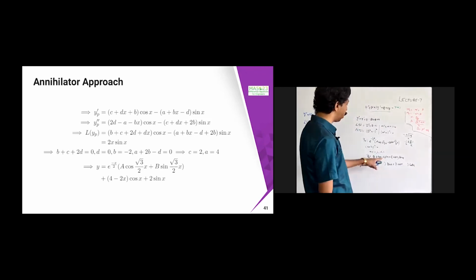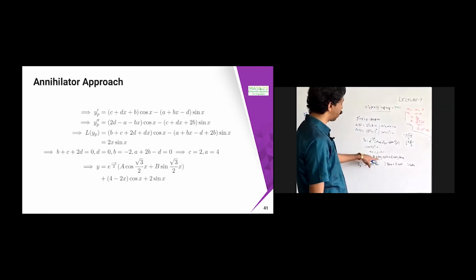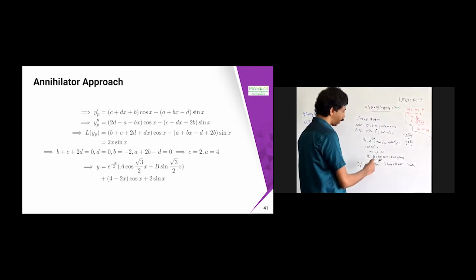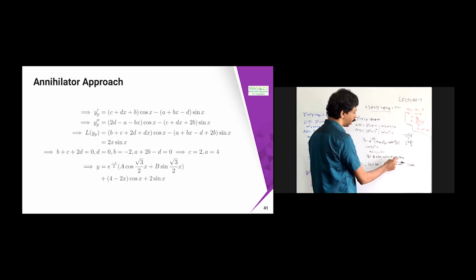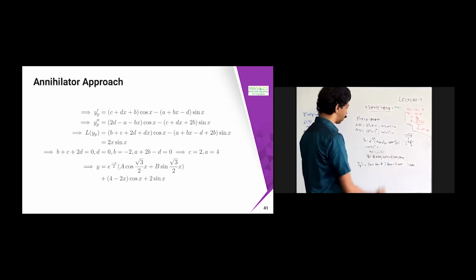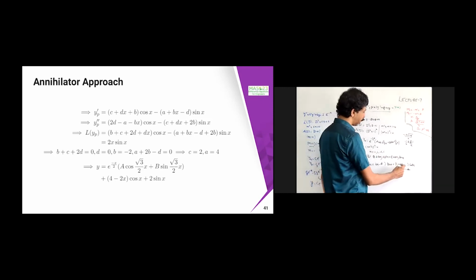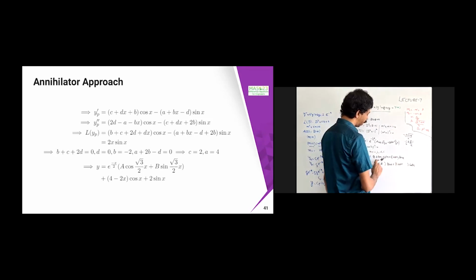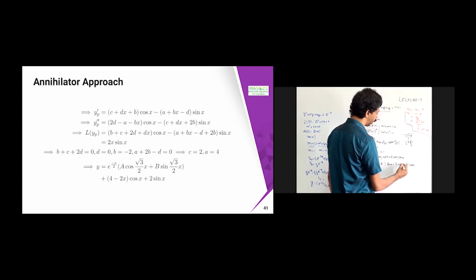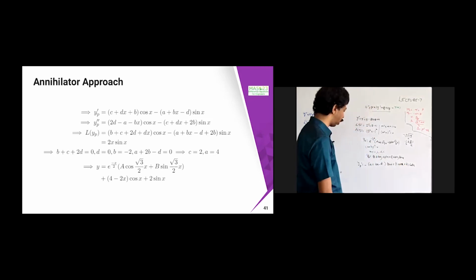Now you have to use the UV rule. I only differentiated cos x and sin x; we have to differentiate a plus bx and c plus dx also. If I differentiate c plus dx, that becomes d, and there is a minus here, therefore I keep the minus, so minus into minus gives plus. Now c plus dx into cos x, and here we have a plus bx, which I have to differentiate, that becomes b, therefore I have b cos x here.